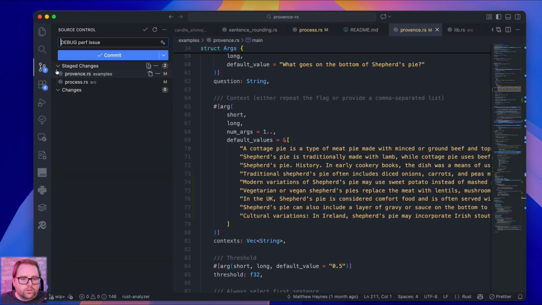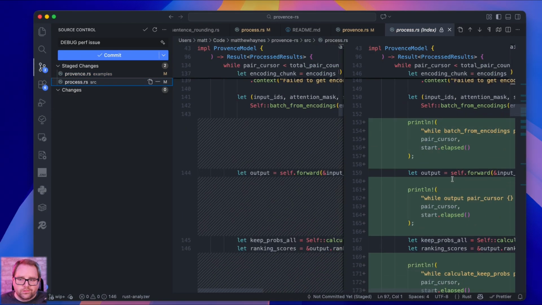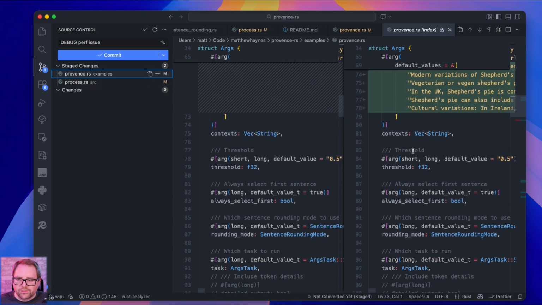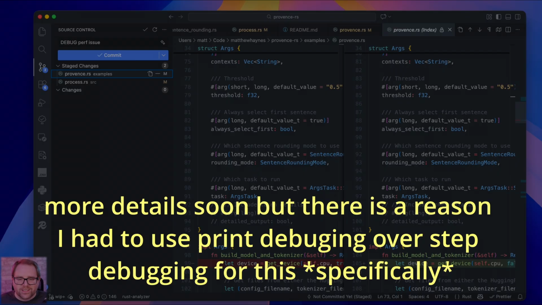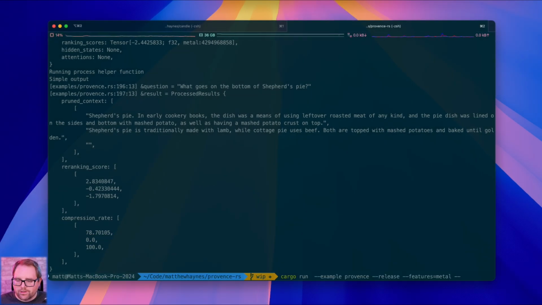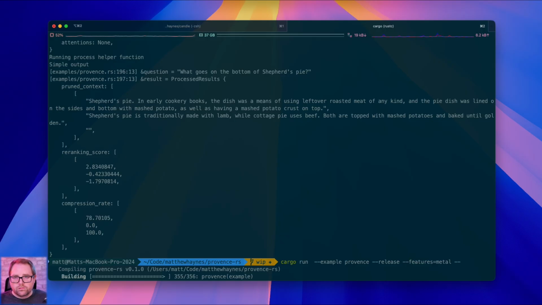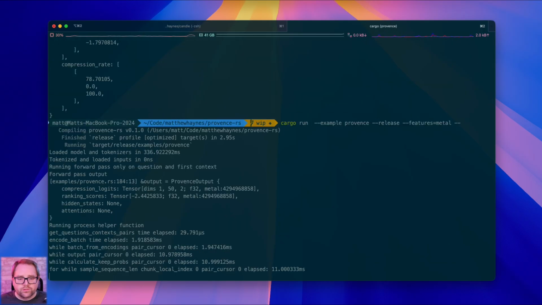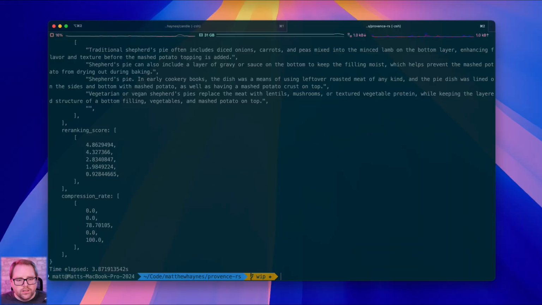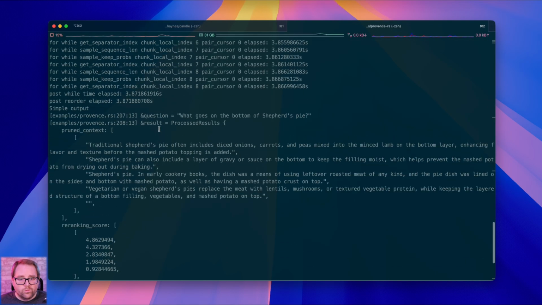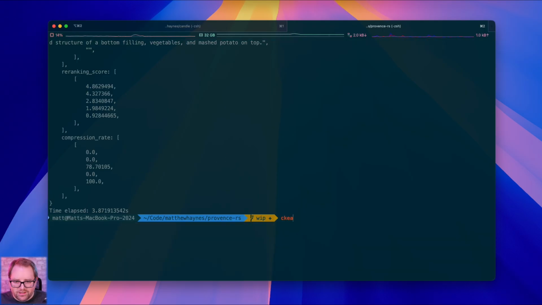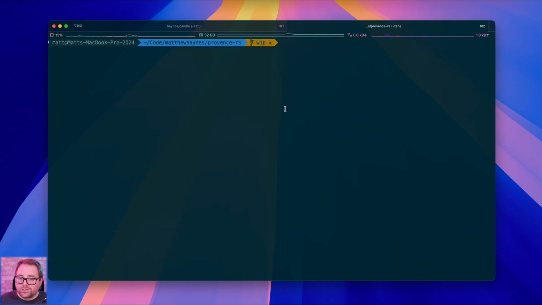As a quick test, we're going to add some simple print debugging. More on that later, but when you're dealing with tensors, or at least me, I had some trouble with LLDB. Simple print debugging. Let's try running this again. We've also added more contexts to be able to really test out the efficiency of the batching. So this took nearly 4 seconds, and all we're doing is just one question and then a handful of contexts. It was at this point I figured out that something was not quite right.